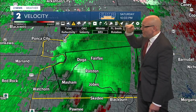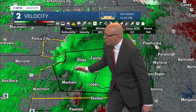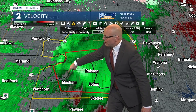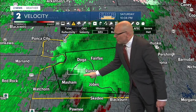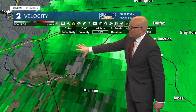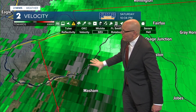We'll go back here to the velocity data - storm relative velocity. You can see where we're really pulling in the inflow into the storm with these strong inbounds. Right here is where that rotation is going to be. It's about ready to cross over here, the Arkansas River. We'll zoom in just a little bit closer. This is the area of concern, coming right across the Arkansas River right now. There is the outbound, there's our inbounds - there is the rotation.